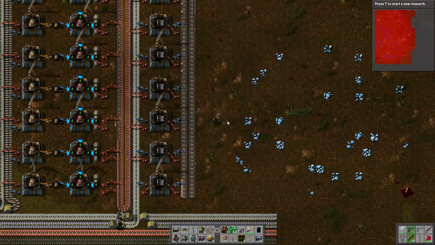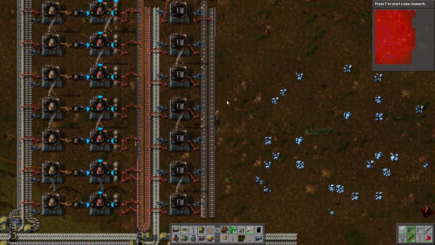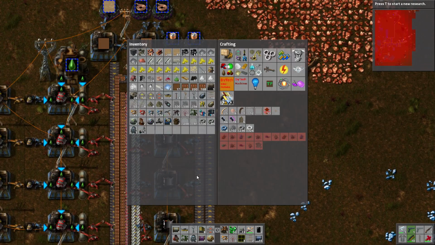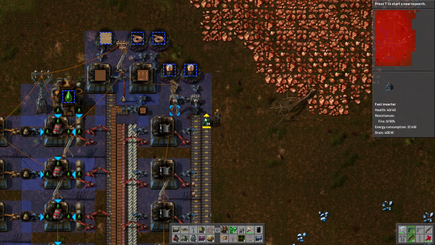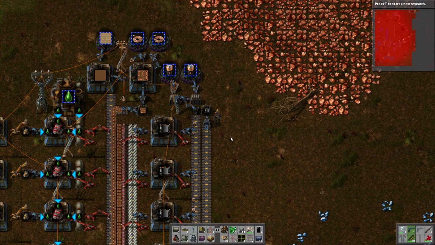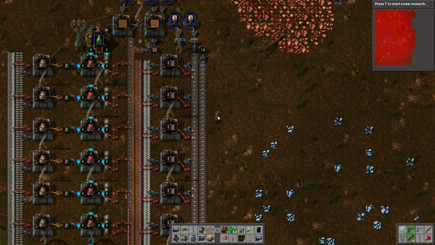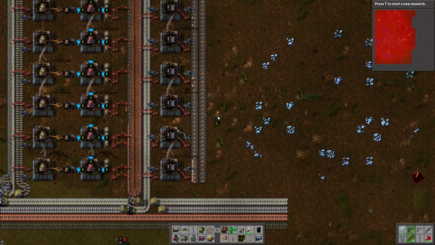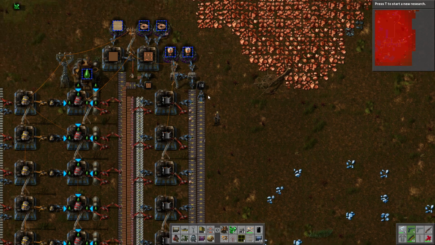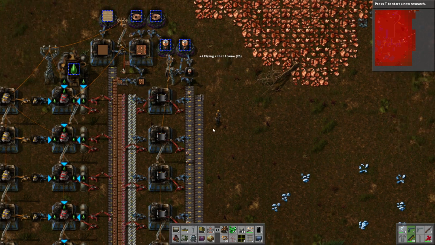Awesome. So now we're all caught up to date on that. Let's get a fast inserter at the end and stick it into a chest. There we go. Okay, good. Where do we want to make construction robots? I don't exactly know. Actually, I've got an idea.